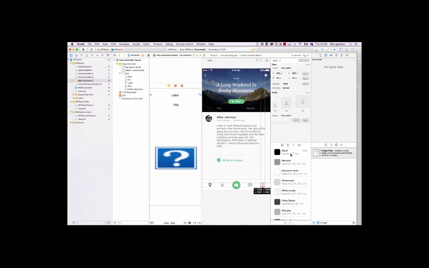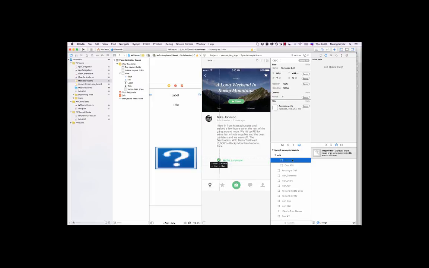The next tab is the colors palette. This is a list of the colors which are used in this design, and you can copy them into the clipboard, and here you can switch the dialect you want to use. It's either Objective-C or Swift. Next tab is a list of the fonts used in this particular design, and also you have the option to browse through the original layers hierarchy in the same way it's arranged in the original design document, which could sometimes be handy.